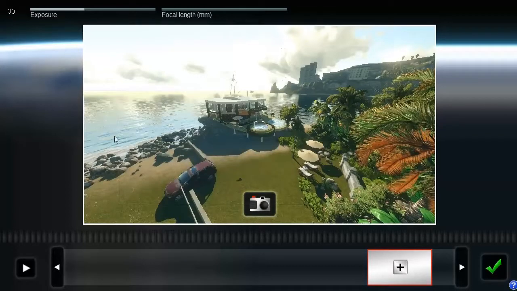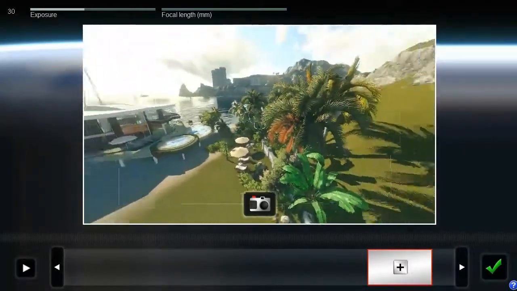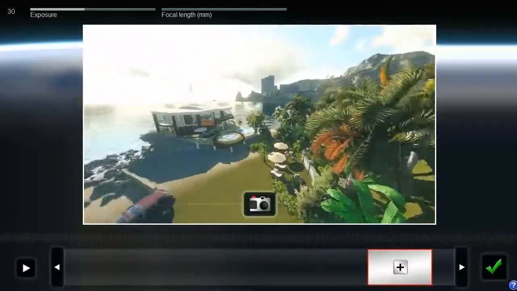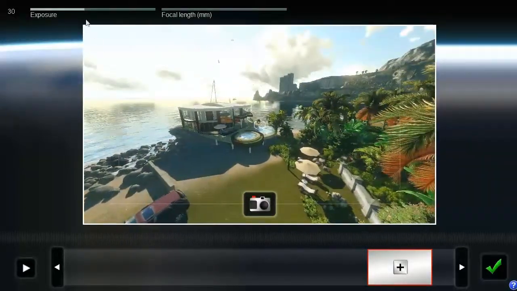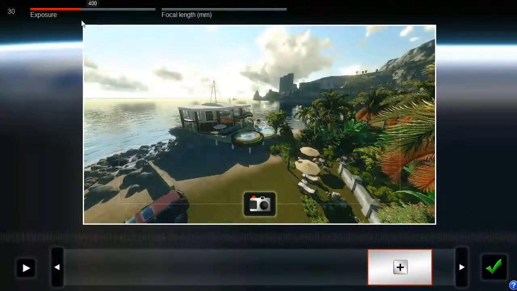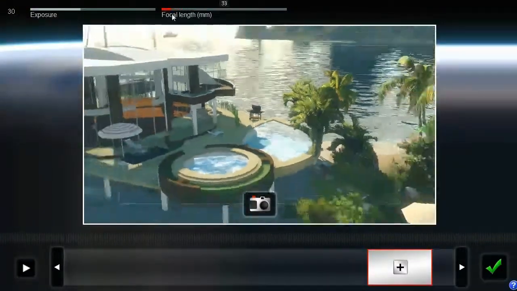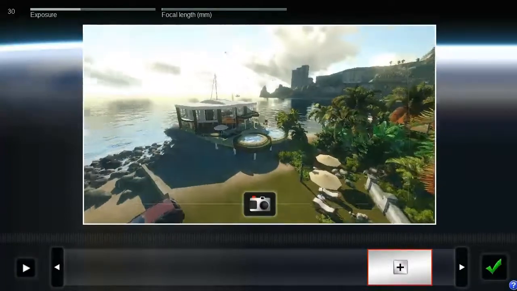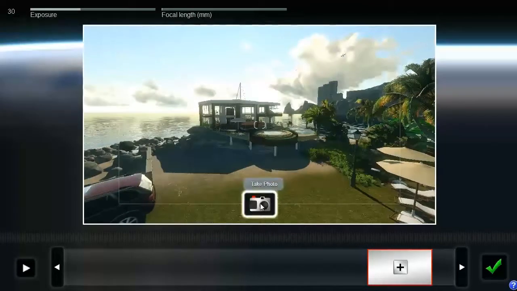This is where you record your movie. Lumion has an automated camera system. Use the right mouse button to rotate the camera, and use the arrow keys on the keyboard to move around. At the top there's a slider that allows you to set the exposure. The other slider allows you to zoom in and out. If you have found a nice shot, click the Take Photo button at the center of the screen.